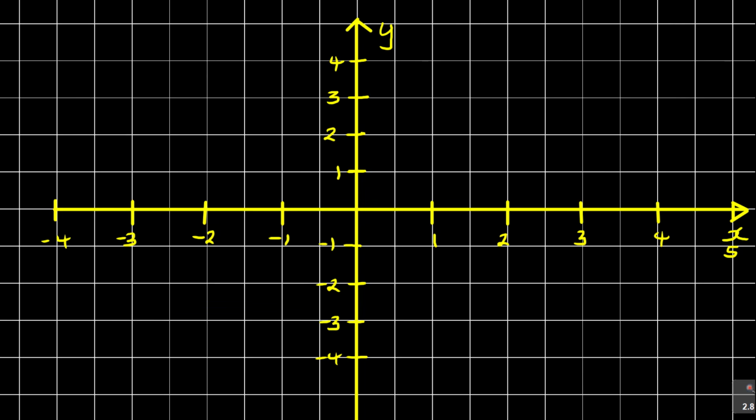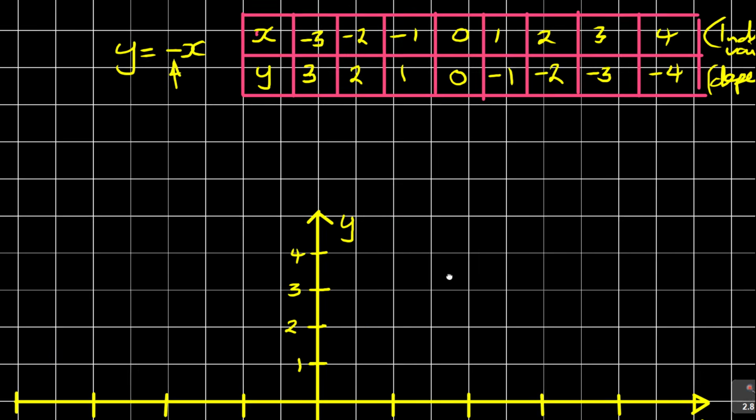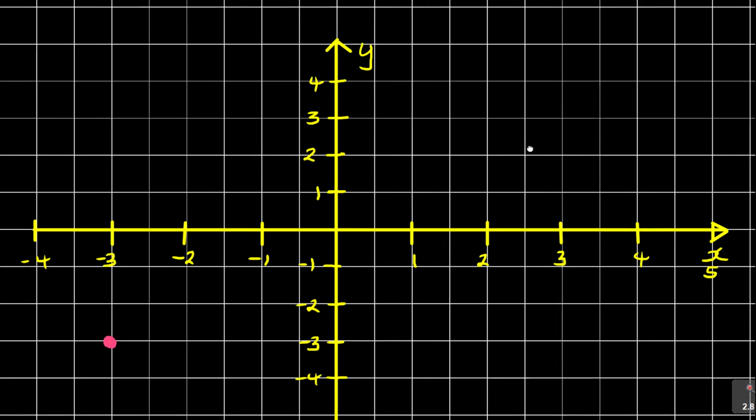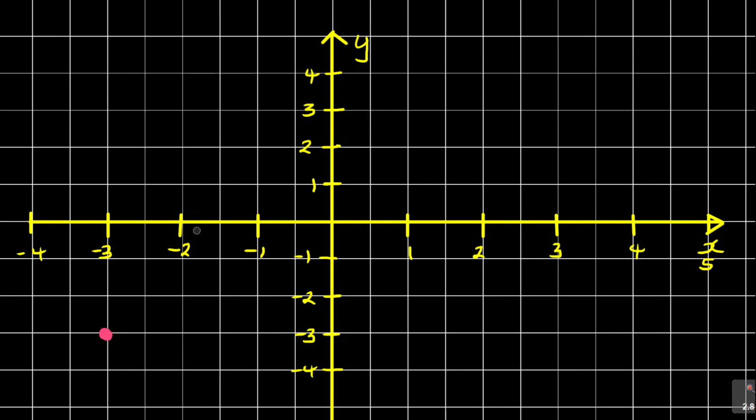Are you with me? So what you do, you come here and say, okay, I saw my point. Let me mark it. -3 is going to meet there. You do the same thing when x is -2, y is -2. Remember, this is way easier. I'm just going to plot it as I'm looking at it like that. I'm not going to refer to the table. Look, if you're looking at -2, you're going to take your hand and go down with -2 and at the same time go down with -2 for y. Do you see where your hand is going to meet? Your hand is going to meet there. Do you see what I'm talking about?